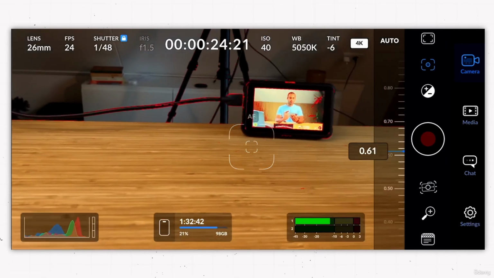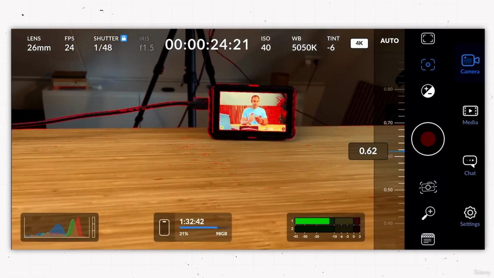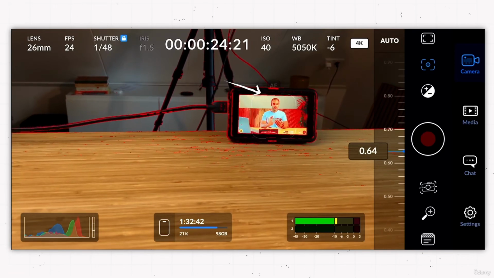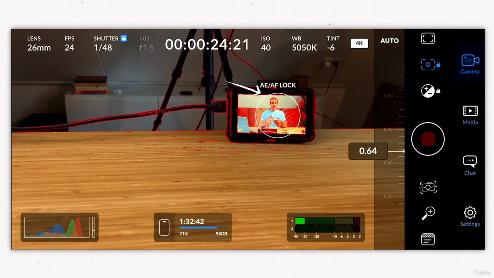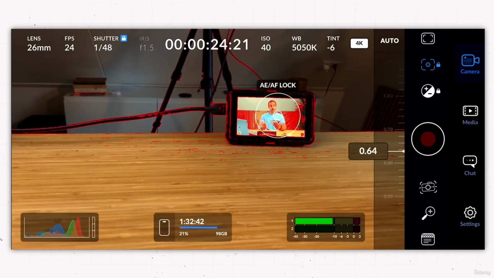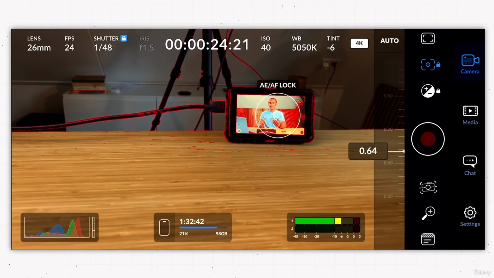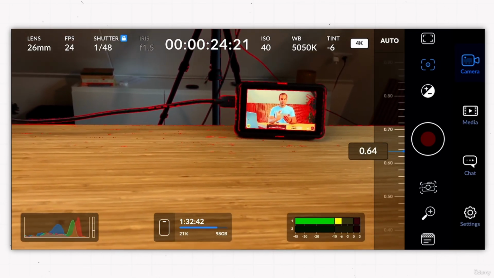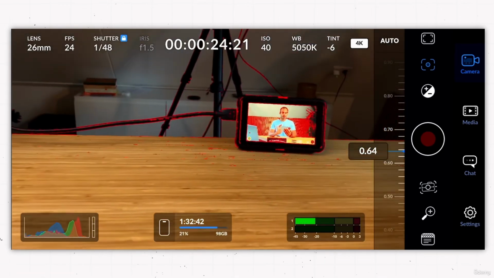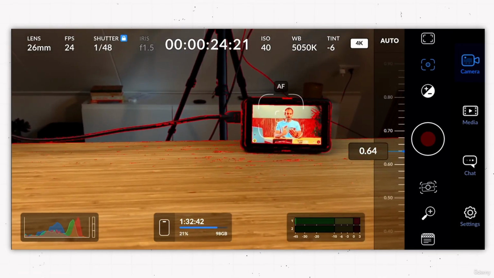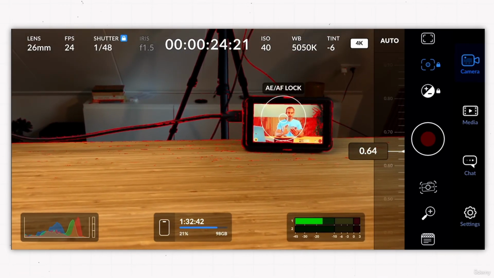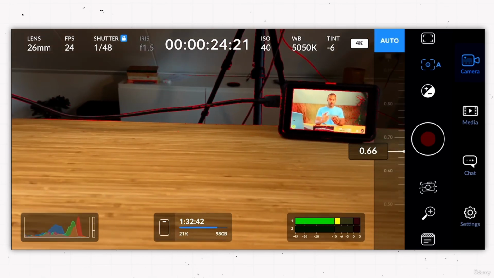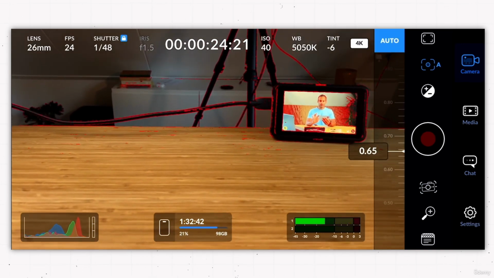But with the focus, if I press here, you see the bracket AF, if I just keep clicking, then it locks the autofocus and auto exposure. That's exactly how the inbuilt iPhone camera app also does. So if I just lock it again, then the focus changes. But if I keep pressing it, you see it locks again. So yeah, I would just keep the focus to auto at the moment, and I would go to here.